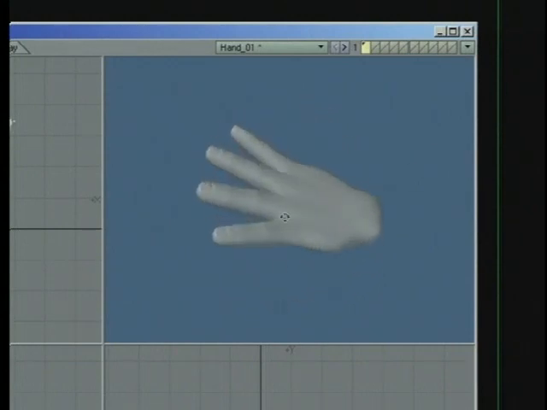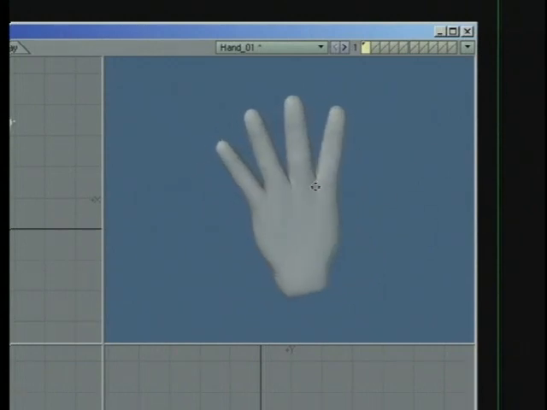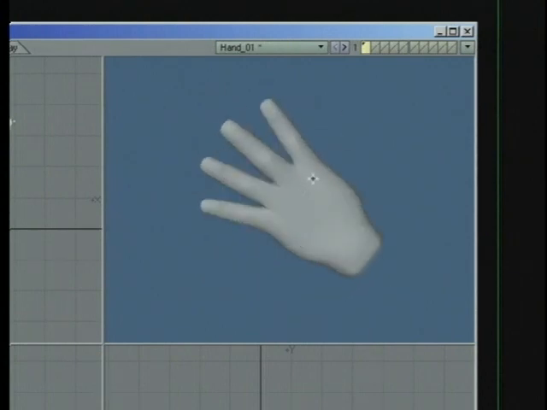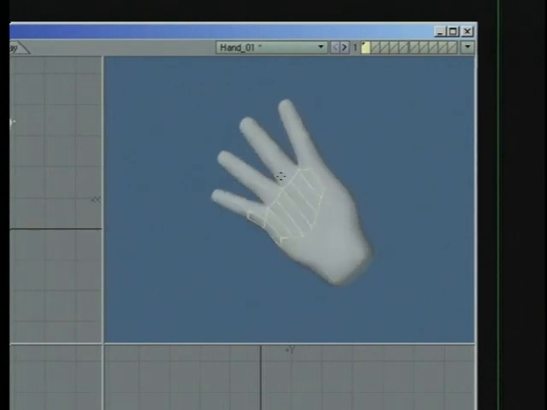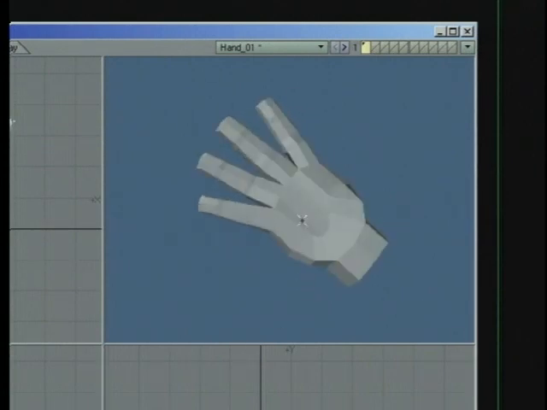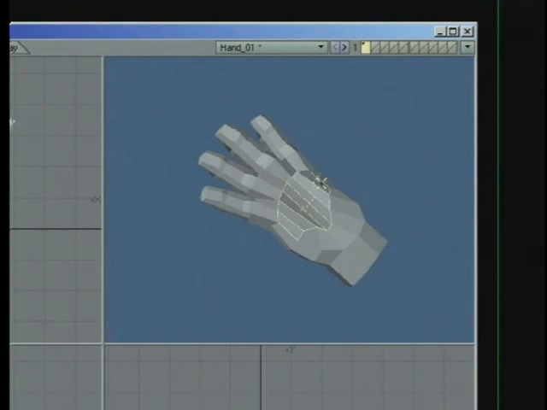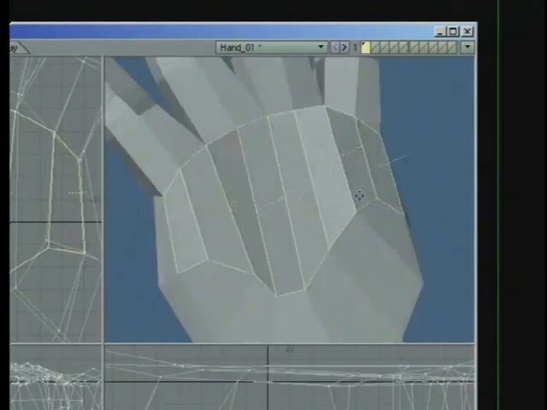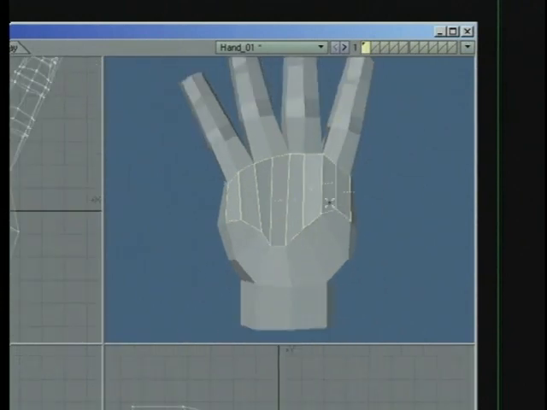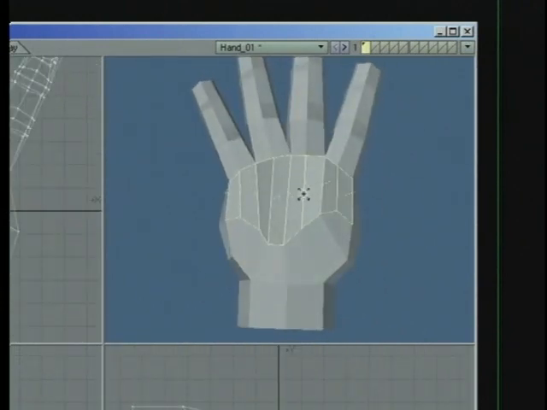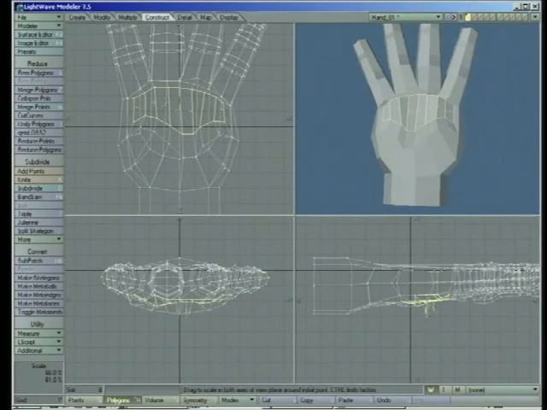Okay. So here's the top of our hand, and here's the underside. So let's go ahead and focus on this area right in here. If you look at your own hand, there's a little bit of an indentation right in the middle here, caused by the extra bit of padding here and here. So let's go ahead and unsubdivide. Let's grab this geometry right in here. Okay. And I'm going to go ahead and smooth shift that piece. Right click once and stretch in the top view. Let's pull it down a bit.